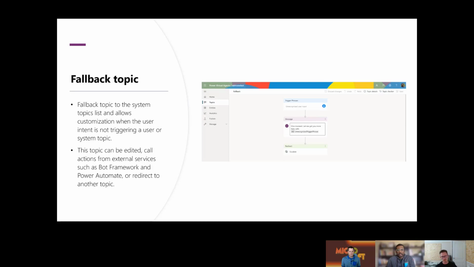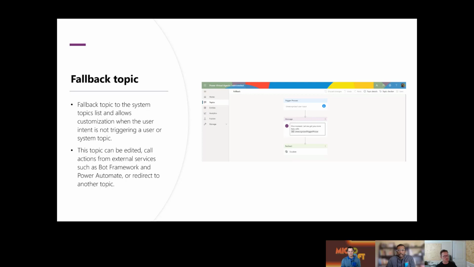And the key point to note here is that the fallback topic is the only topic where you can capture the user's utterance fully. And the fallback topic only triggers when there is no intent match. When I say no intent match, that means the AI model tried to match the user query with one of the existing topics based on the trigger phrases, and it could not find a match. Only then does it go to the fallback topic and trigger it. So there could be scenarios where you expect a particular user query to go to the fallback topic, but it is not actually going there.